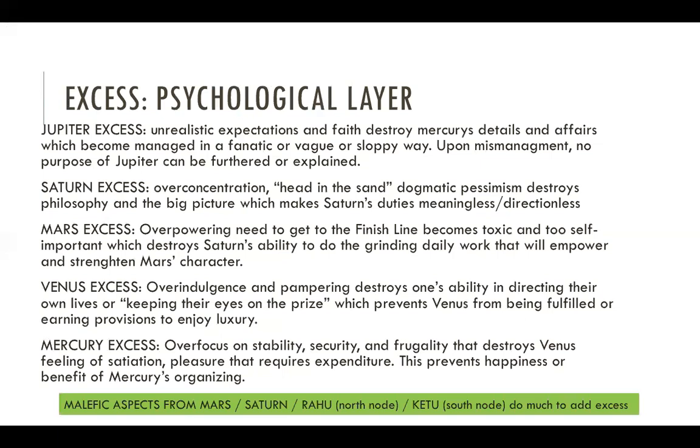I walked into a woman's house who was a hoarder, and it was one of the most intense things I have ever seen. Her Mercury was so excessive and so out of balance. This psychological layer was actually making her physically ill because there was a presence of methane gases in her house from rotting trash. Can you imagine? Now, this prevents happiness because Mercury can't organize all this.